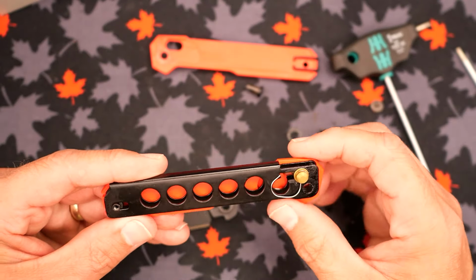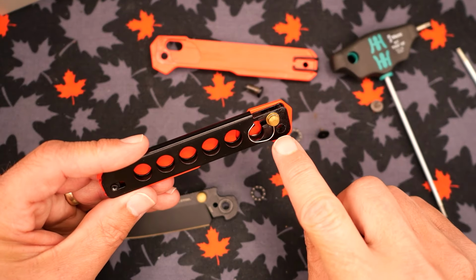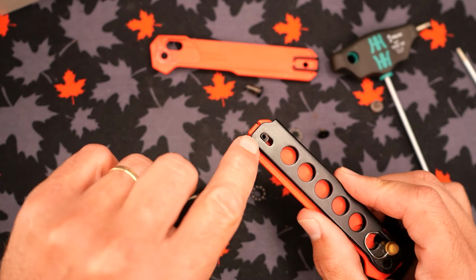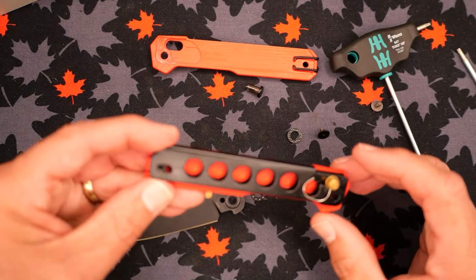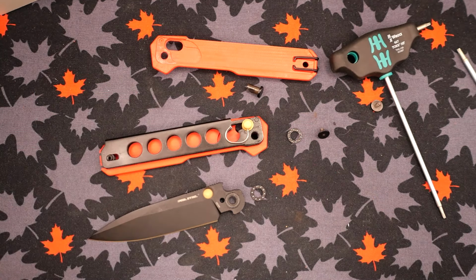Skeletonizing helps keep the weight down. And there's your spring. It's bent in a unique way. It's not just round, so it's got a spring there and a spring there, straight section there. Works quite well. So, a D-shaped pin back here so that it's not free spinning. So you tighten up one side. Quite nice. So I'm going to clean this up in here, get the grease out and put it back together again.